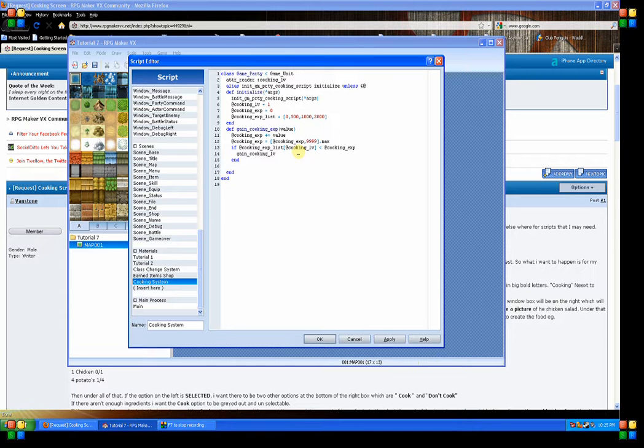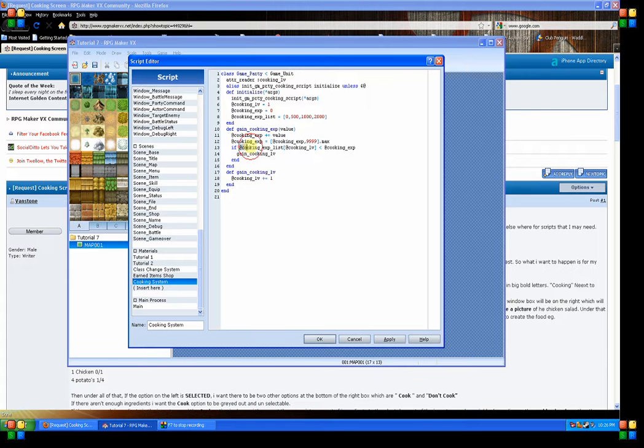Okay. Now we don't actually need to make that a method. We could just put cooking level plus equals 1 and be done with it. But it shouldn't really matter, you can do it either way. I'm going to do it as a method simply because that allows you to expand on it with additional things that you may want it to do, like the ability to use other ingredients, an ingredient list, or anything along those lines. I'm not going to bother doing that now, but later on, if you guys want to, that would be easy to do. So this is currently just going to say cooking level plus equals 1.